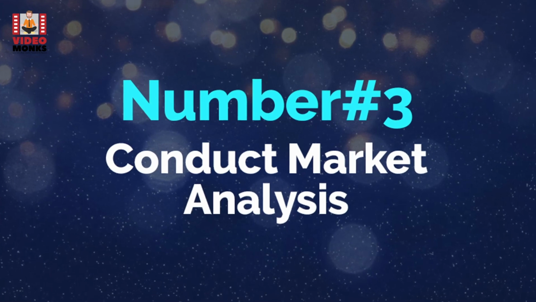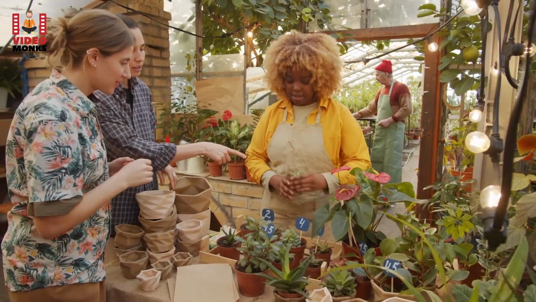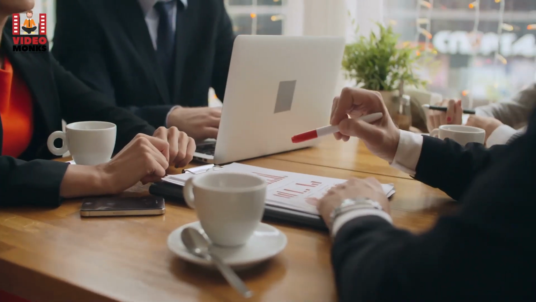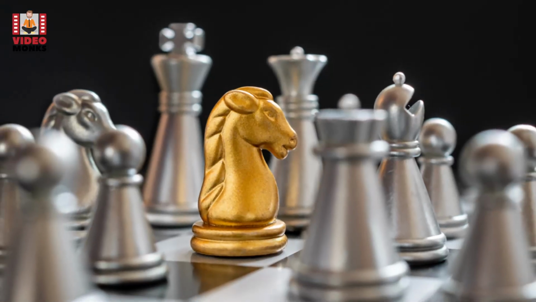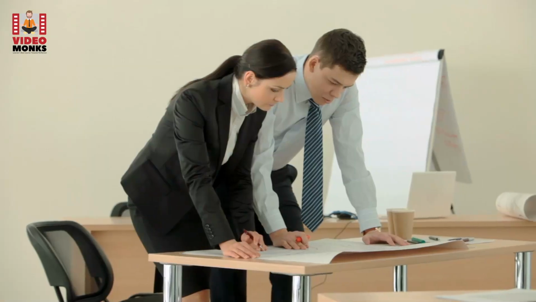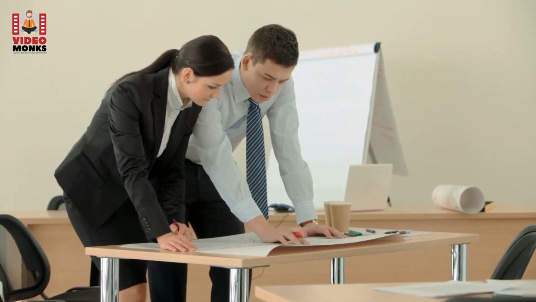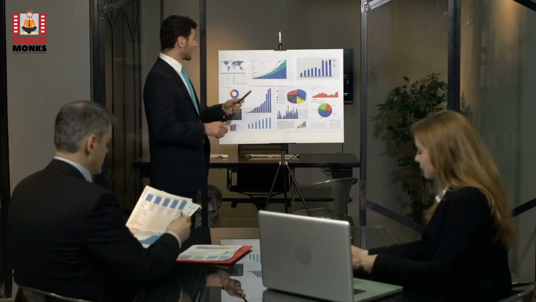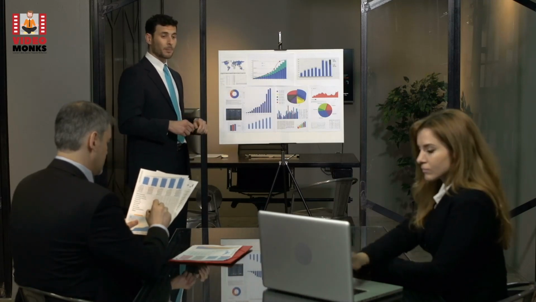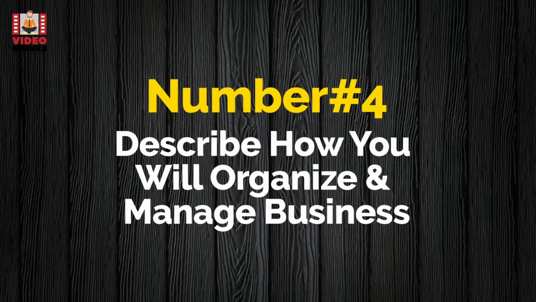Number 3. Conduct market analysis. No matter how unique your business model is, it's highly unlikely that competitors do not exist. That's why it's crucial to perform market research. Doing this helps you understand the current trends, your standing, and how you can stand out. Use your research findings in the business plan to differentiate yourself from others in the industry. And if it's any motivation, target market research brings you a step closer to creating a well-defined sales and marketing strategy.